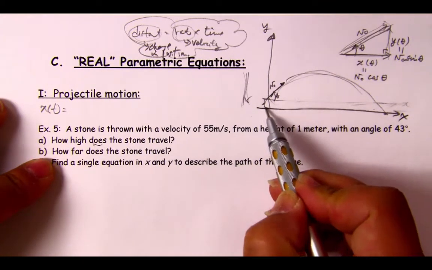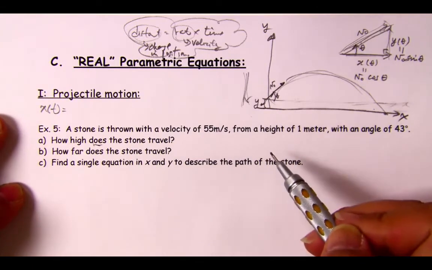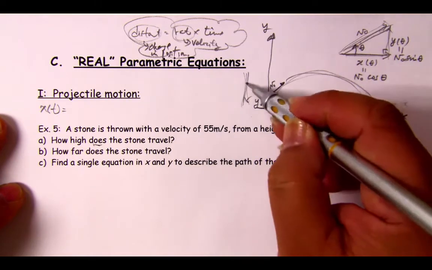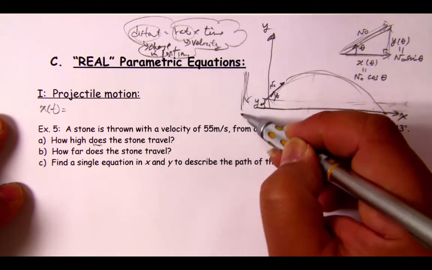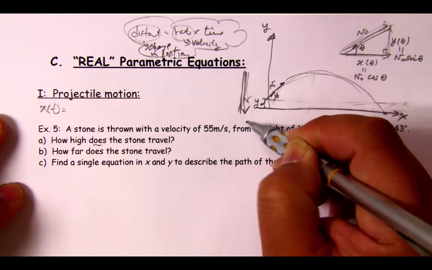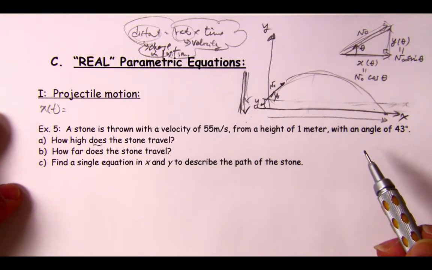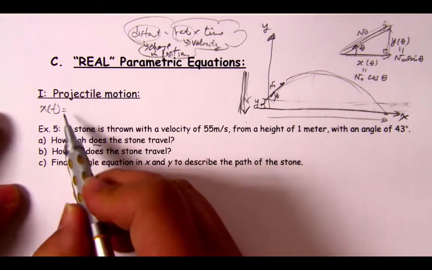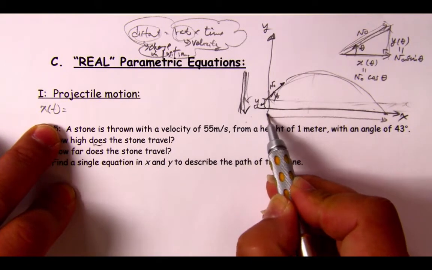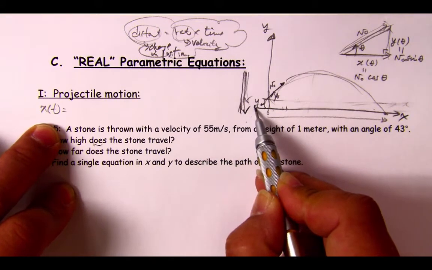Now, sometimes there's something called initial height. From here to here is the initial height. Okay, let's talk about this motion one more time. With respect to time, the y direction of the stone goes up and ultimately comes down this way, an up and down motion, right? In the x direction, it just goes straight this way. Now, let's look at this over here, guys. In this case, the throw could start at 0, or we could start here or here, right? So we're going to give that a name.